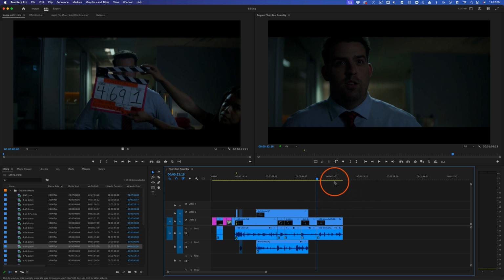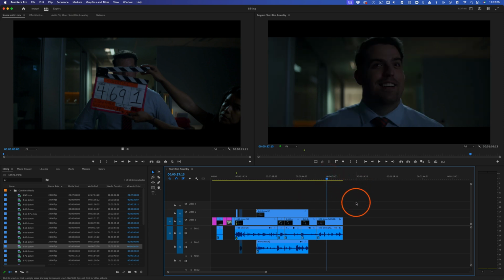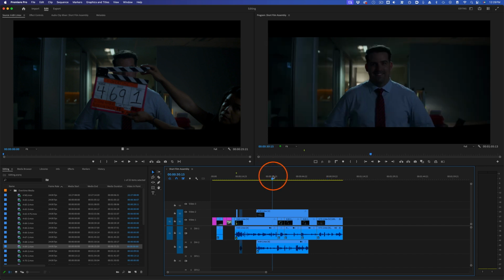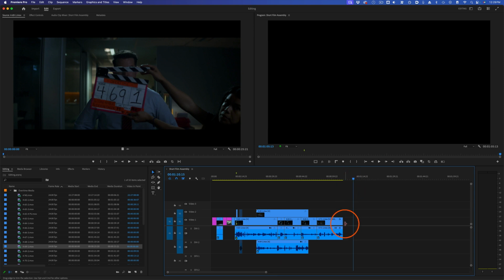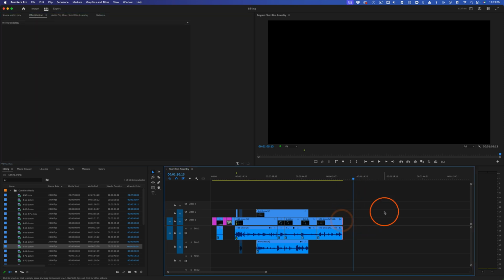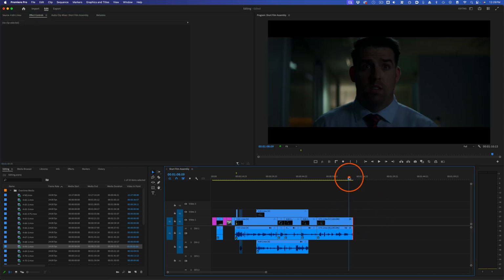I already mentioned the add edit function, which I have mapped to Y again, which will simply blade a clip. You can also add edit to all tracks simultaneously by selecting Shift Y, or in this case Shift add edit, and that's going to blade through all the tracks simultaneously. You can extend an edit to the playhead, as I mentioned, by clicking on the edit point and hitting the extend edit key there.